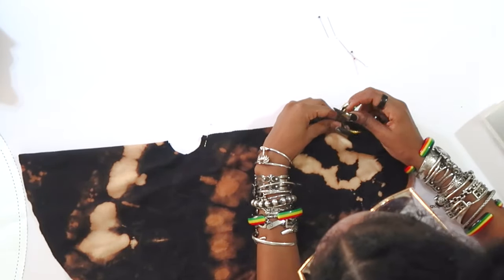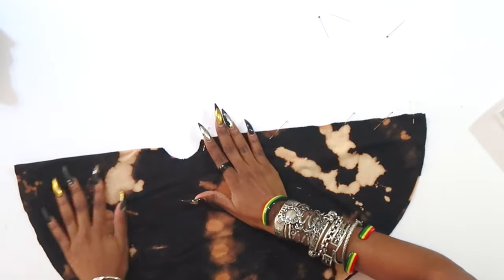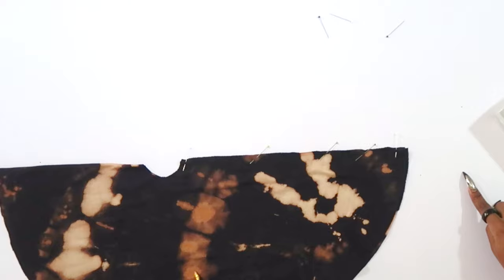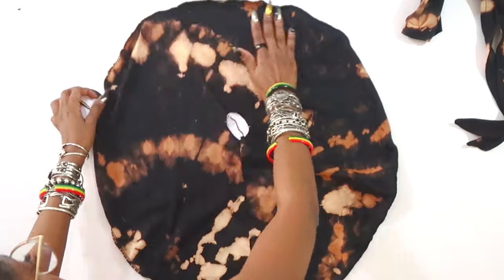For the sake of this video, I wanted to show you for the short sleeve, long sleeve, and three-quarter sleeve, you simply just overlock the end. Fold under and then top stitch. So I pinned and stitched the bell end sleeve shut. And this is how it will look.